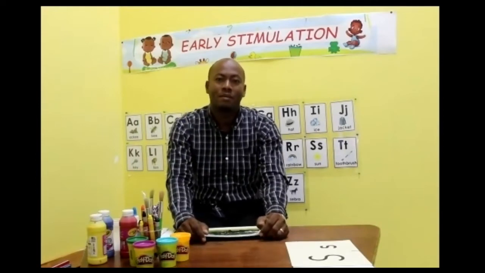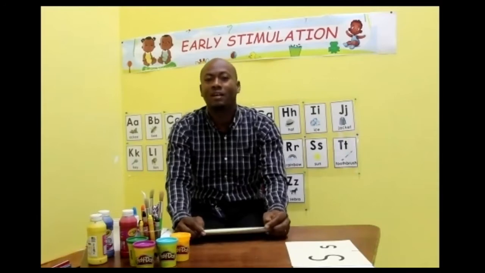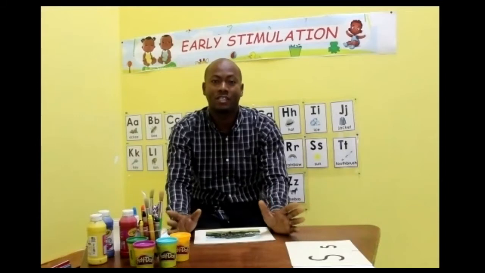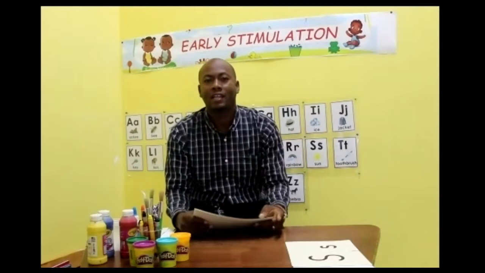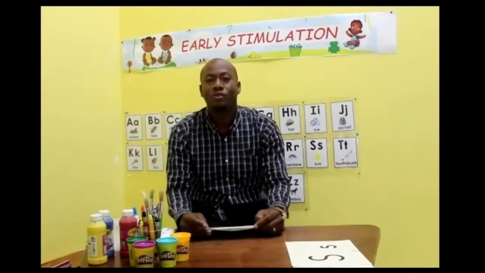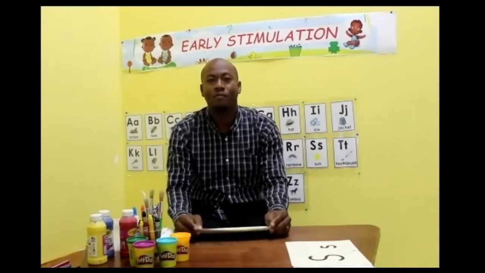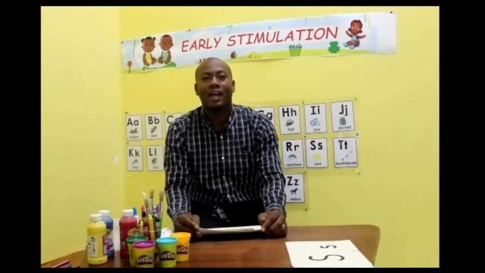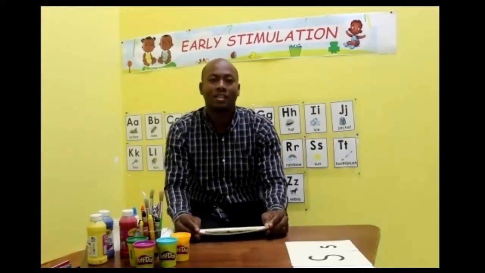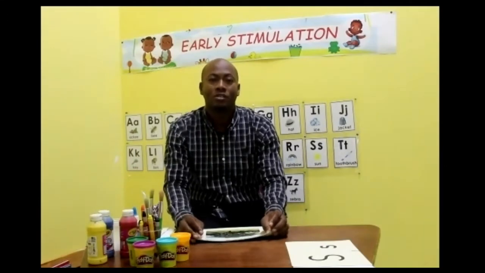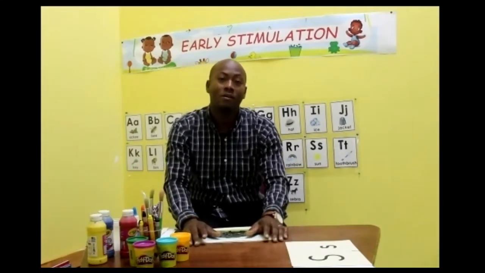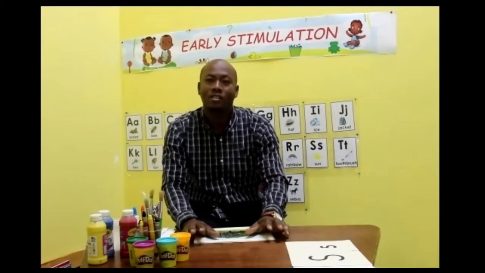Our theme is plants, and we're going to be learning about different things about plants, what they can be used for. And our age group today, 4-year-olds. So all my 4-year-olds are ready, and we are gearing up to talk about plants. Now, I hope today that you know a lot of things about plants, and hope that you have plants at home, and wherever you go, you'll be able to see plants so you can talk and tell me more about plants. So do you know about plants? Tell me what you know.